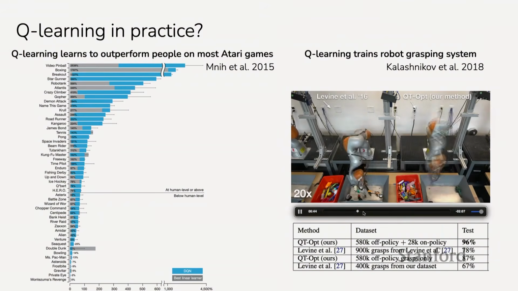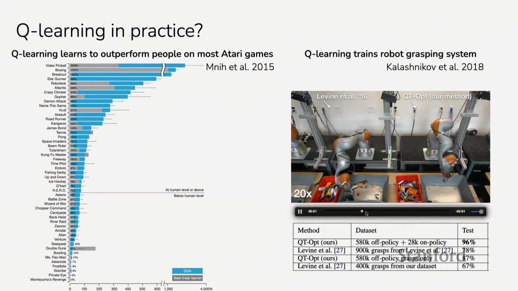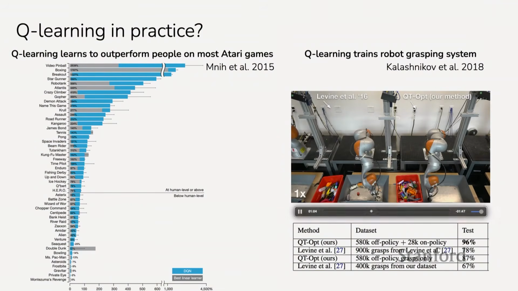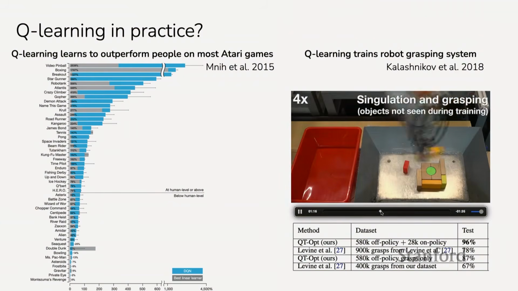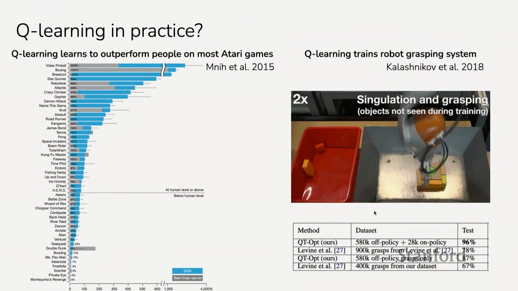The other thing that's nice about using RL for this application is that in order to grasp, you need to not just go down and pick something up, but you actually need to move around the object. It's also able to learn how to do that using reinforcement learning because it's treating it as a sequential procedure.